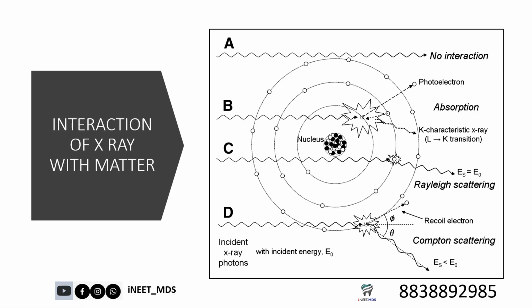And you should know a little bit about the interaction of X-ray with matter. Under that you should mainly know what Compton scattering is and what Rayleigh scattering is. Rayleigh scattering is only very minimal, 8%, but that is the expected or perfect radiation required for diagnostic purpose, whereas Compton scattering is the majority, but it is secondary radiation which is not of diagnostic purpose. So even if you don't understand the concept very much, at least make sure that Compton scattering is a secondary type of scattering which is not required for diagnostic purpose, and it should be filtered.